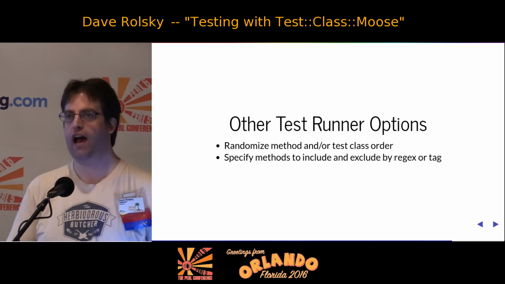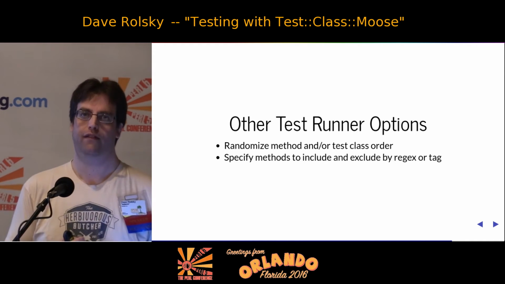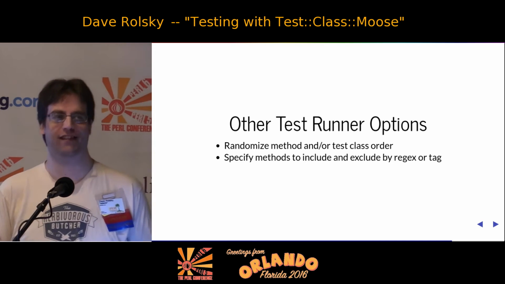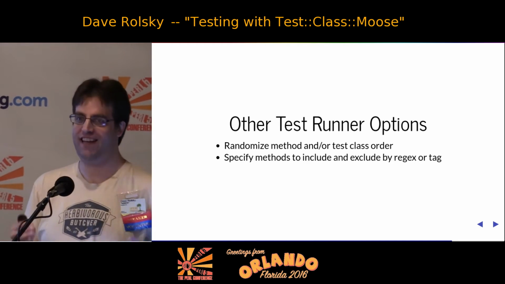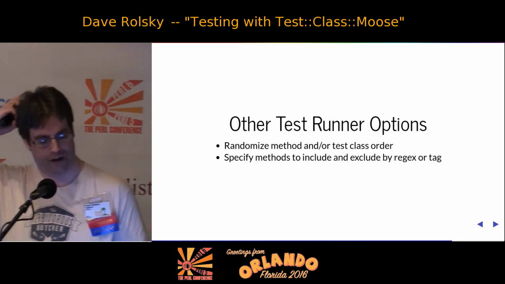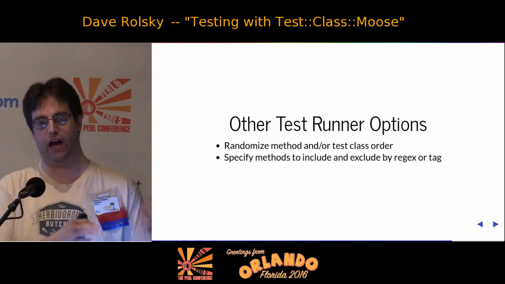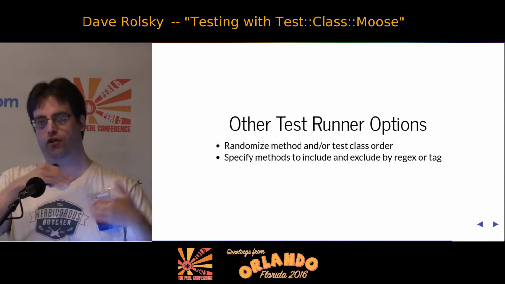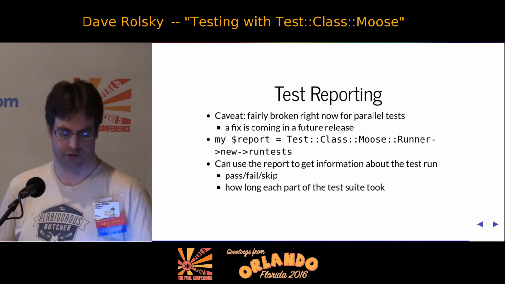Like if you have a giant test suite like we have at work with, I don't know, 300, 400, 500 test classes, and you just want to run one method in one test class to get some output, you don't really want to wait for the whole thing to run, which takes quite a while. So you can specify all that stuff on the command line, and then you change your .t file. You change the way it calls the runner constructor to pass these things along, and then it'll do what you want.